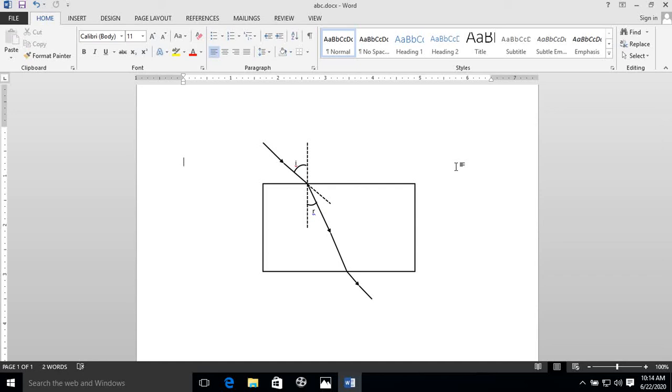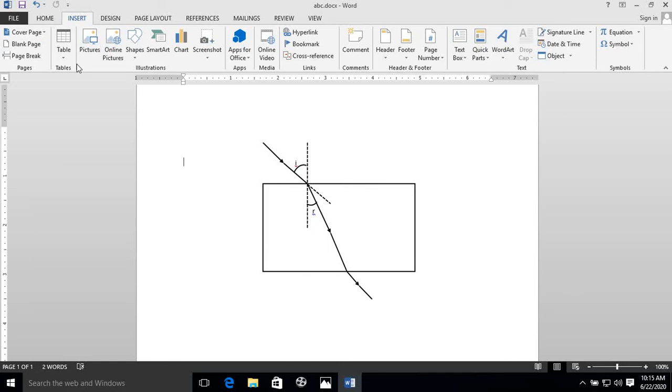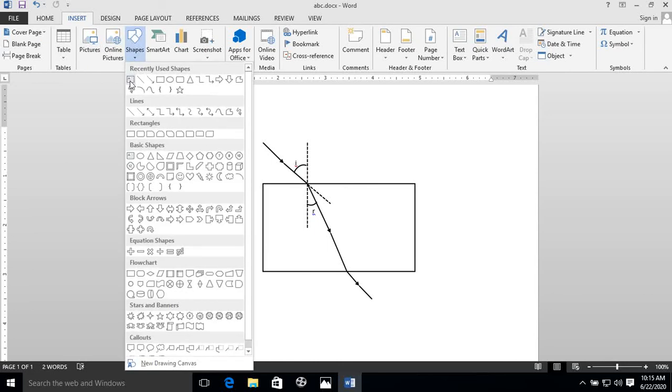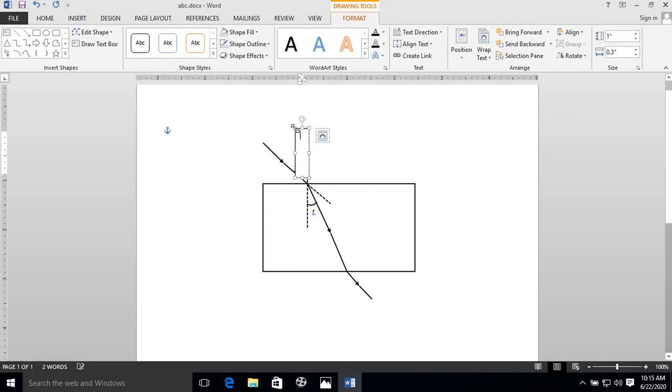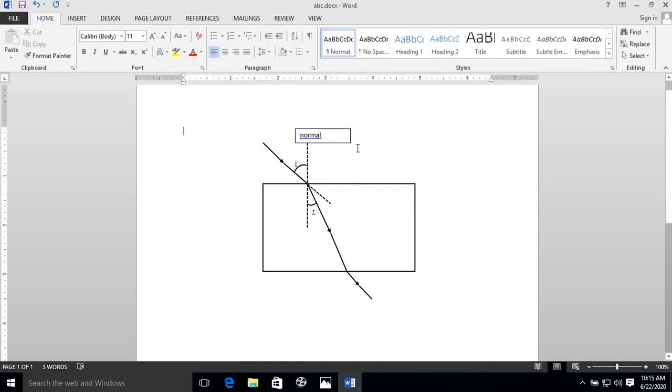Further, now we need to label this diagram. So for labeling we also need text boxes. For this purpose, go to the shapes, select the text box, place it over here. Write the word normal.